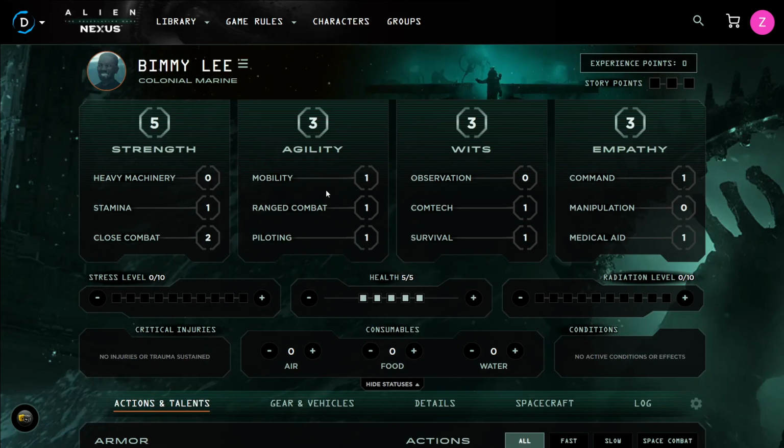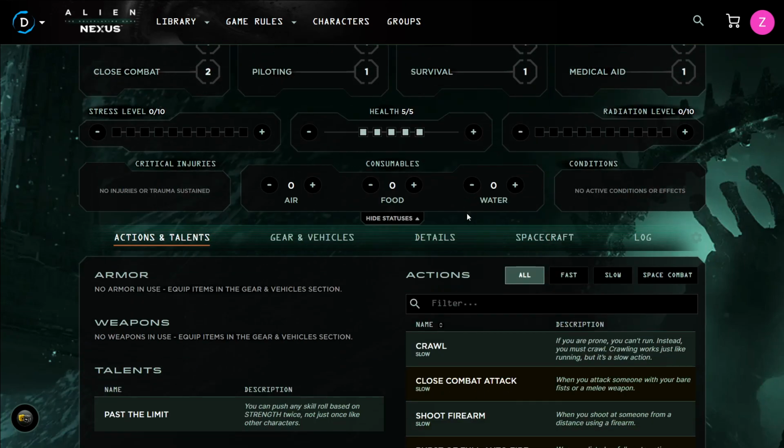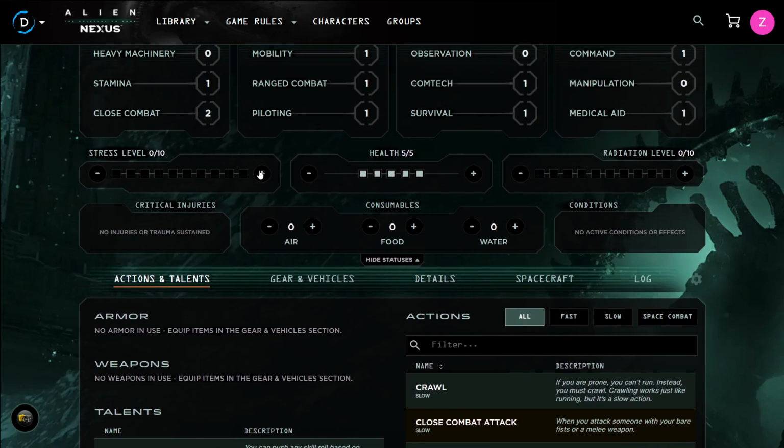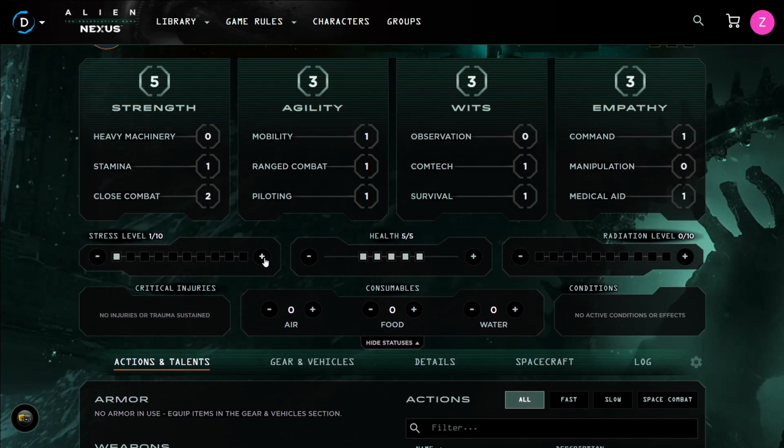Because keep in mind that Aliens is a sci-fi thriller, so that's going to be very interesting stuff. A panic stress button here. That's going to be interesting. And here's my health. Oh, look at that. Changes color in warm water. Nice. Radiation. Does that change color? Oh, it changes color too.